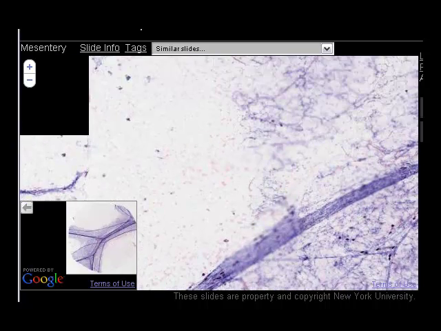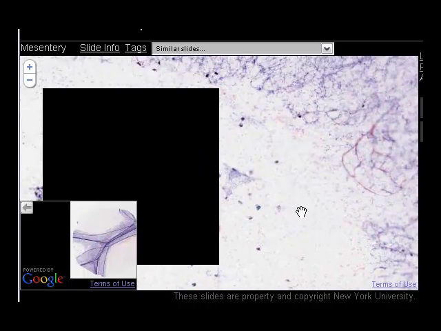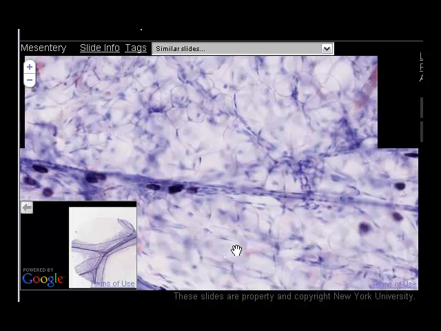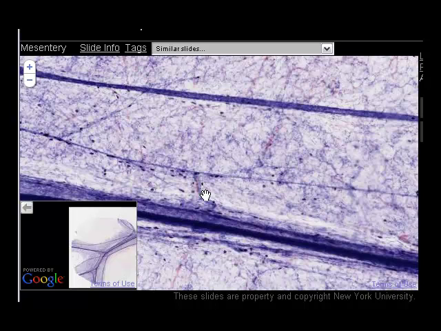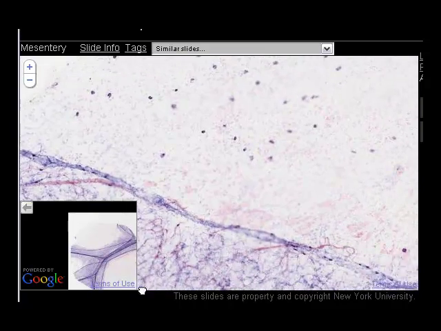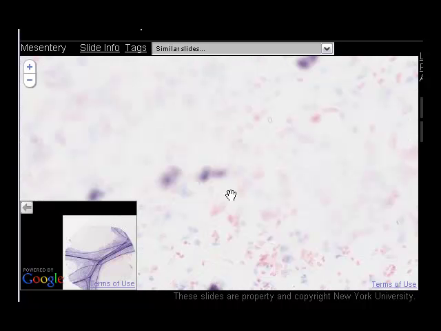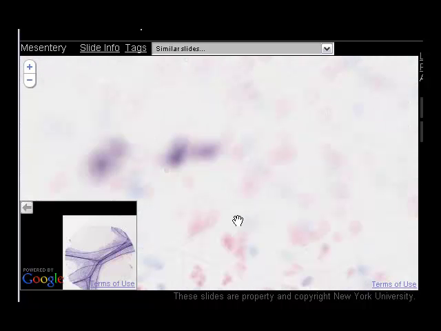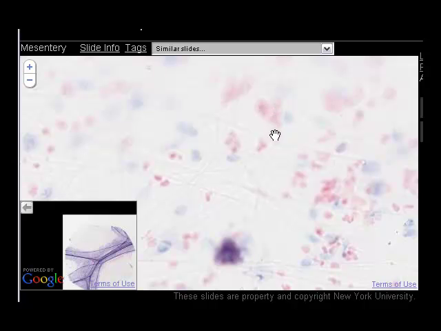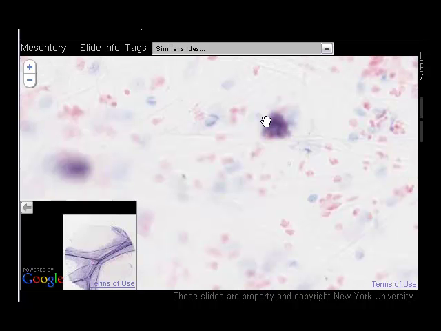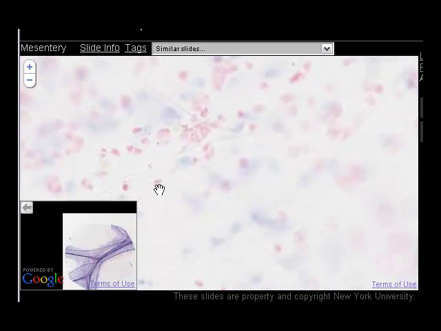If we reduce in magnification again and move now to a slightly different area in this mesentery slide, again there's blood vessels here, you can look at those in your own time. So if we move to this region out here where the preparation is actually at its thinnest, and increase in magnification, we can see some red blood cells which are scattered around, which have fallen out of capillaries. And then, although they're somewhat out of focus, you can see some purpley clusters of material like this.